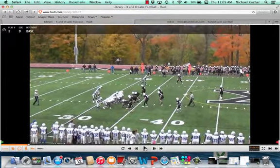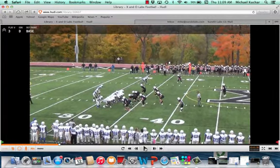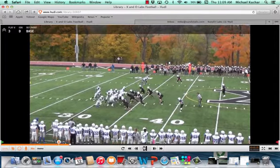The first clip we're going to see is from Xavier High School in Connecticut. Defensive coordinator Andy Guion put this together for us, and Coach Guion talked about running a cover two look behind it. You can see it's a five down front — Coach Guion's traditionally an odd stack defensive coach — and you have a five man front with two linebackers. Now this player is the halves player. Watch this outside linebacker; Coach Guion talked about that being the key to stopping this thing.